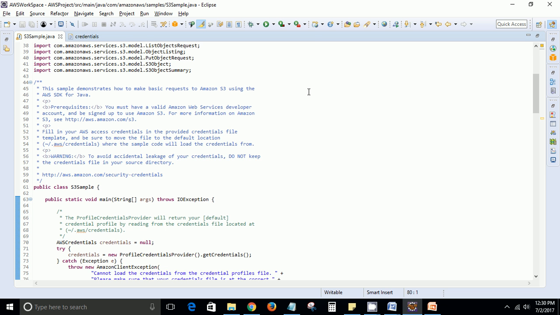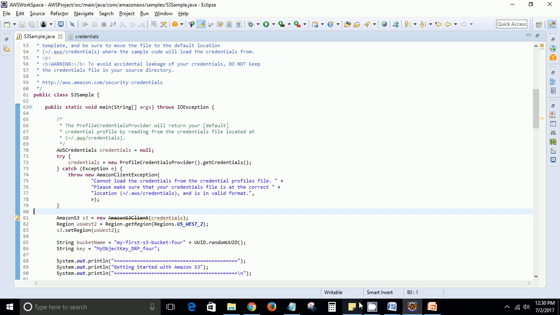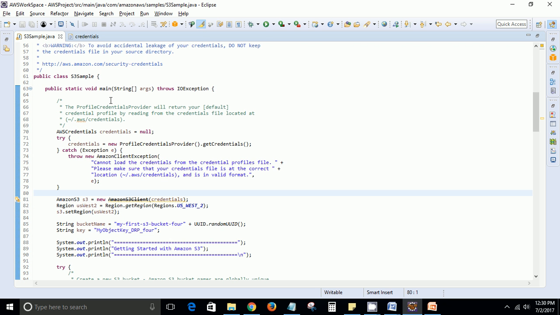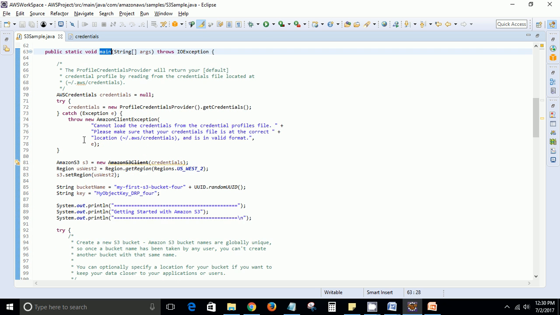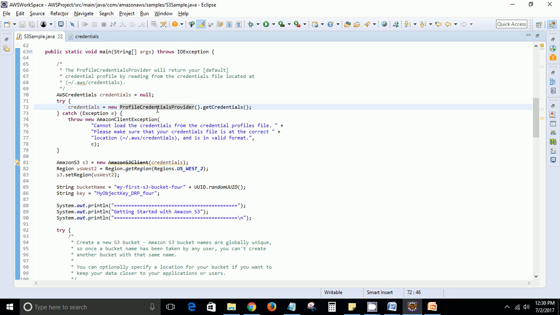In this demonstration, we are communicating with the AWS SDK, and here is the main method. It first creates an AWS credential, and in the try block it's gathering the credential information from here, the AWS access key, and this is the security key.